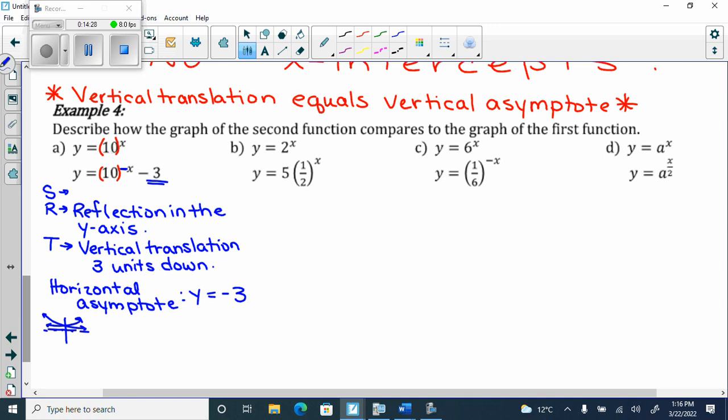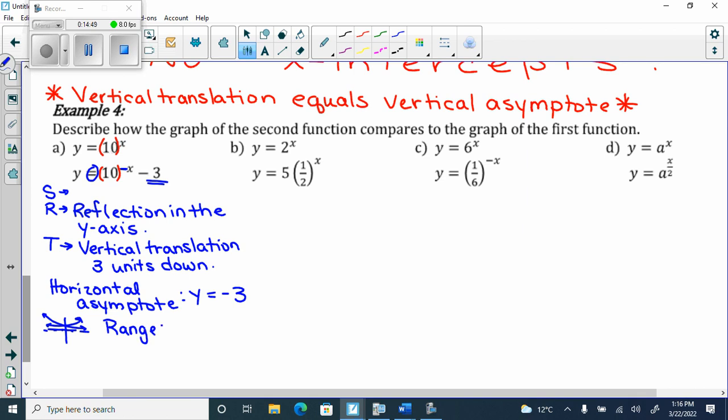So there has to be a negative in front in order to change my inequality to be less than. Remember, it's either greater than or less than. If I don't have a negative in front, it's greater than the asymptote. If I have a negative in front, it's less than the asymptote, correct? Do I have a negative in front here? No. So my range is easy.